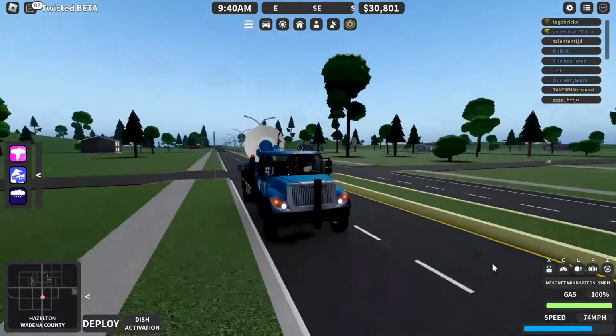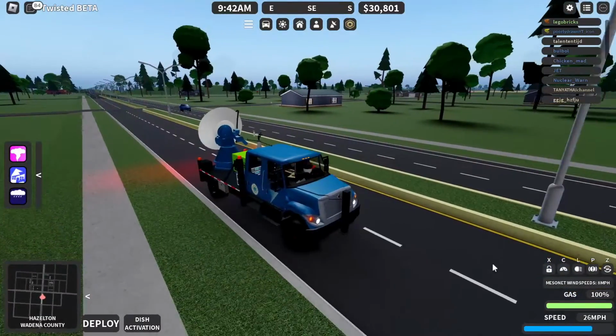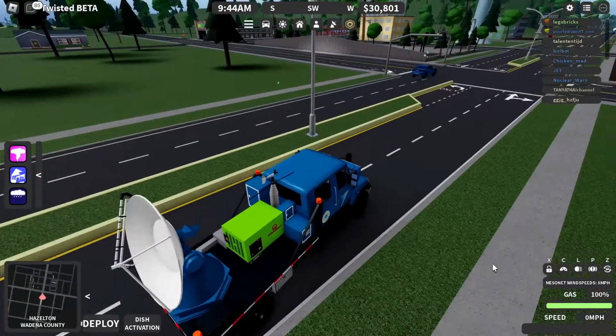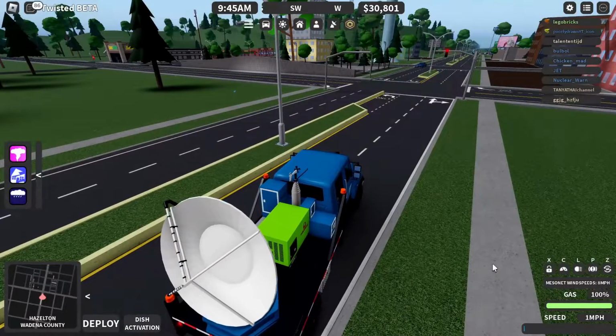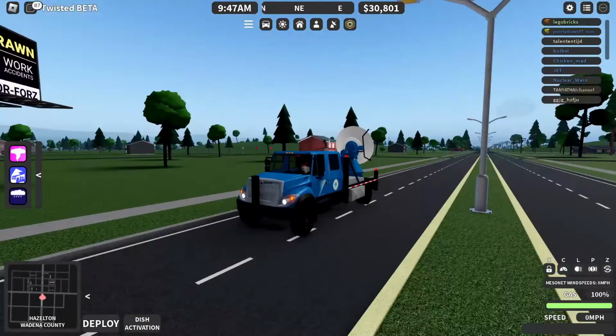And yeah, so it's not that fast. It's a chunker, and it's built for long distance scans. So yeah, that was an overview of the Doppler on wheels. Now we're going into it in action.